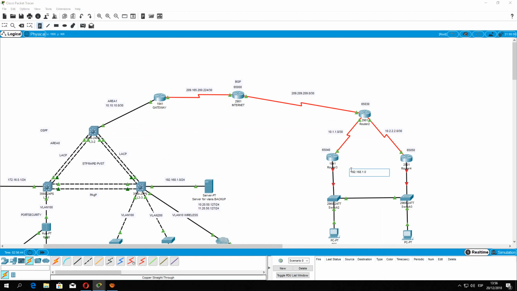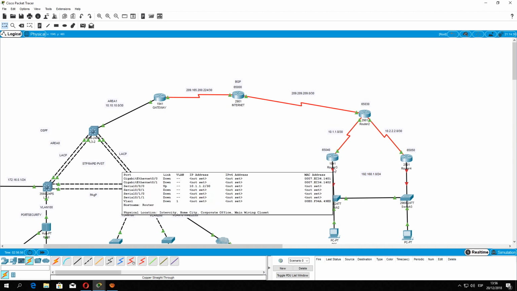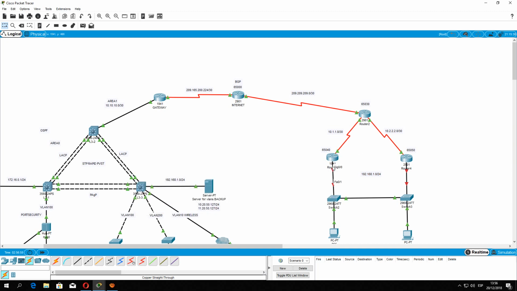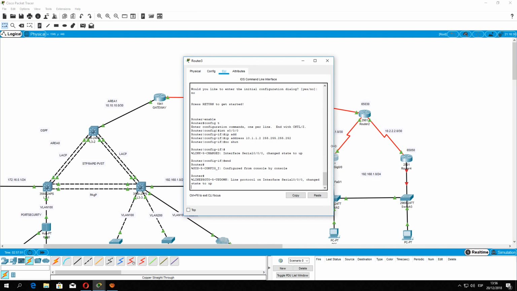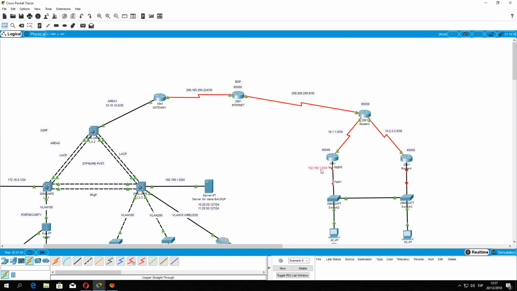That'll be simple. This is a .10, and this one is the .30.